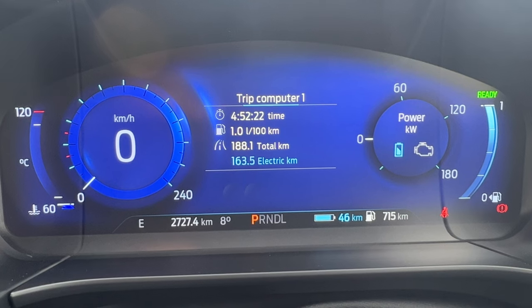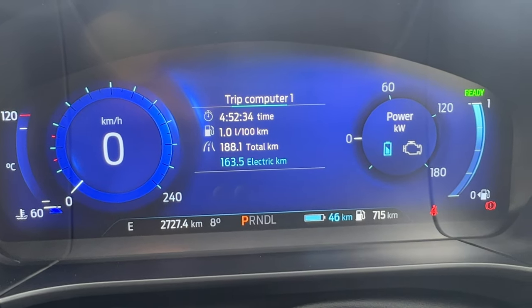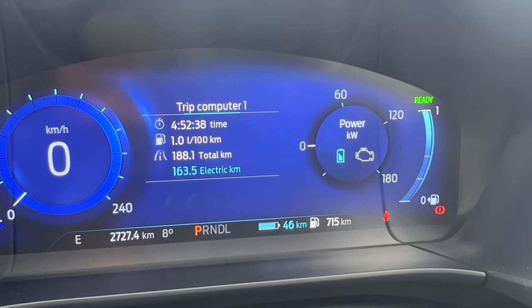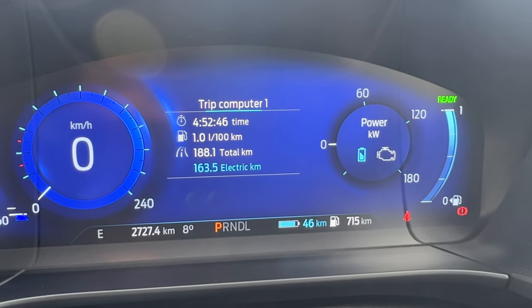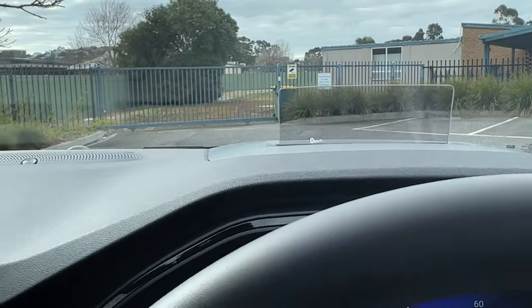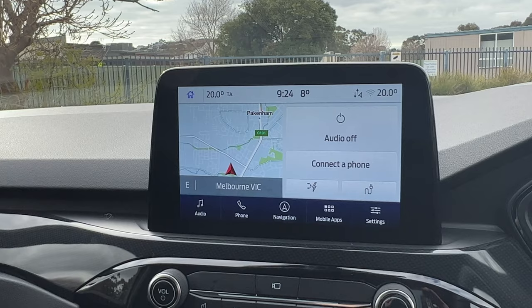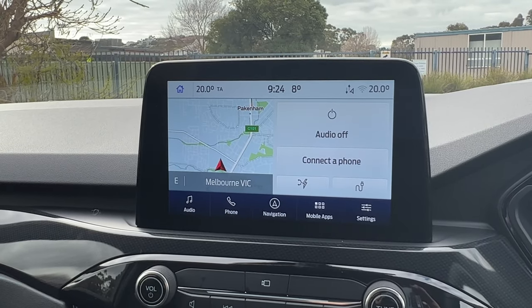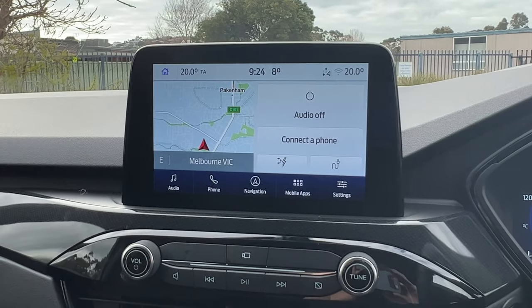The big dial on the right-hand side is your fuel tank — I've got a full tank of fuel from when I picked it up last week and I've used the equivalent of only 25 kilometres worth of petrol. That's the main display in front of the driver. You can also just about see the head-up display, which is part of the ST Line Pack. Then we have the SYNC 3 infotainment system. It would be nice if Ford put the SYNC 4 system in there — that's the new system coming out in the Everest and Raptor — but I suspect that will come with a facelift of the Escape, maybe next year.